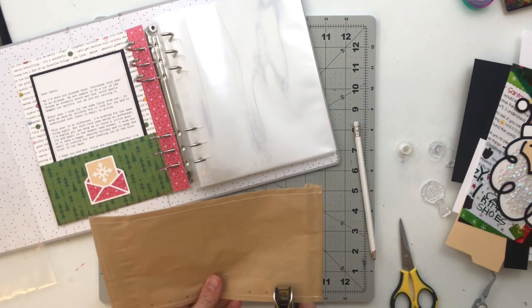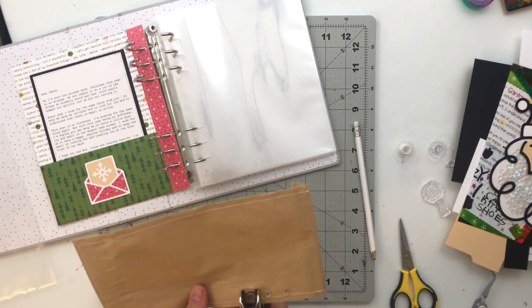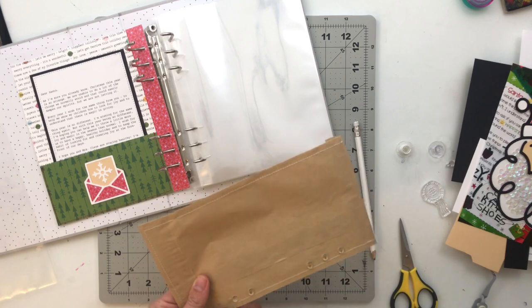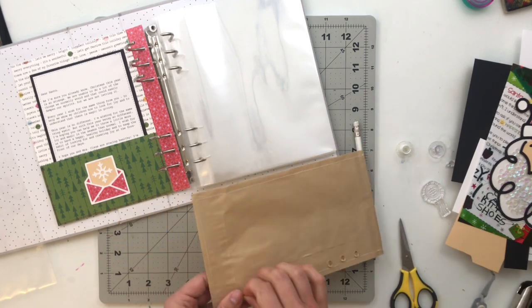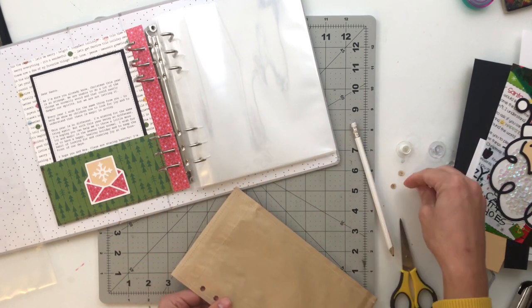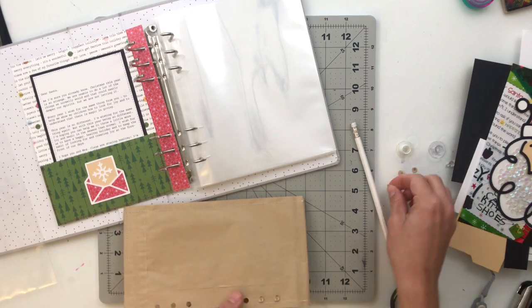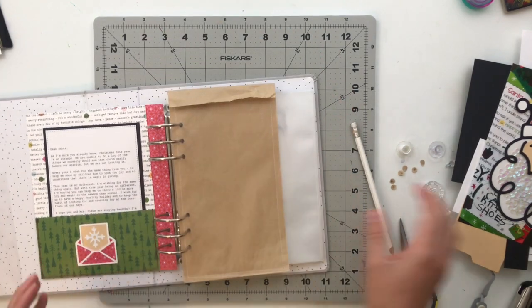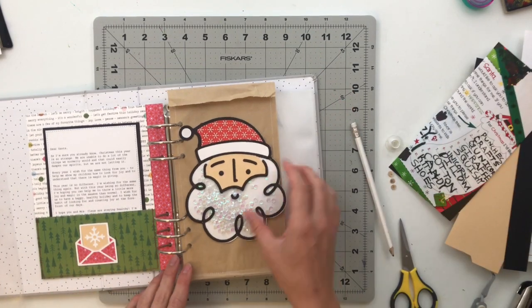And then once I do that, we're going to actually stick the Santa down onto the bag. And then I also have some pictures and some cards that will go on the far right. So when you flip the bag over, there'll be some stuff that will go on the next page. While I'm doing that, let me read you the journaling that I wrote for this particular day.